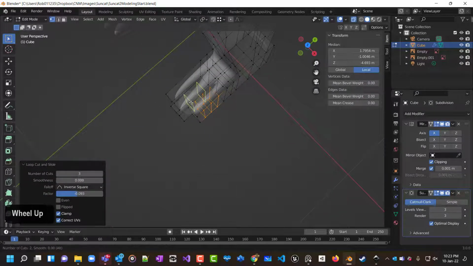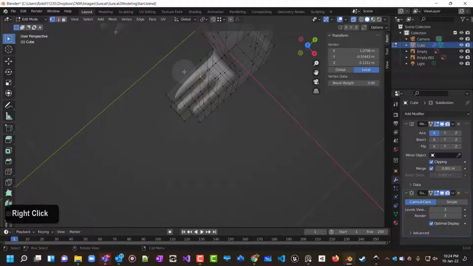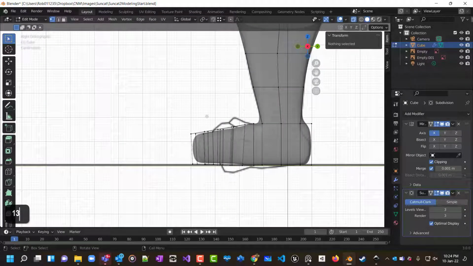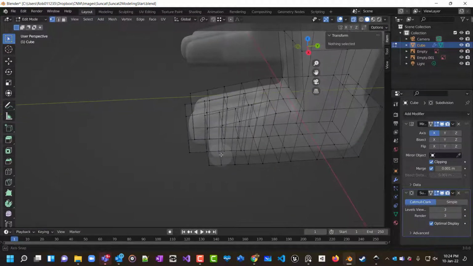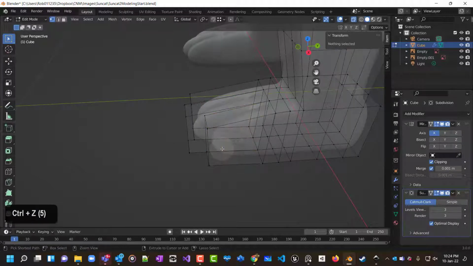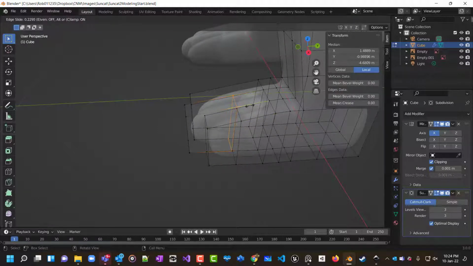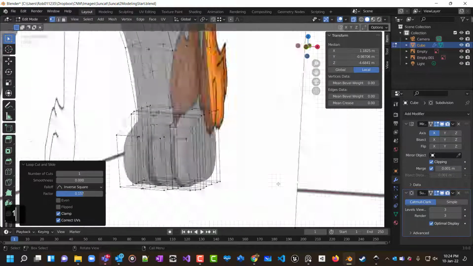So I'll just go through each one of these and put some subdivisions in so I can shape this a little bit more. That's too many. I don't want to deal with all that right now. There.